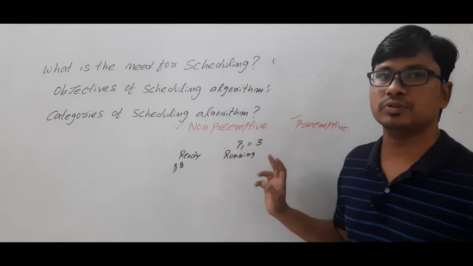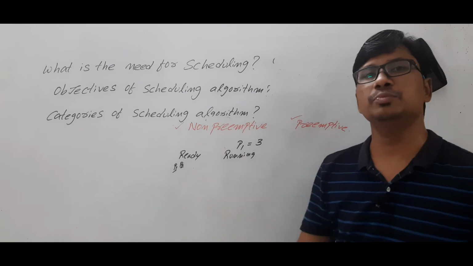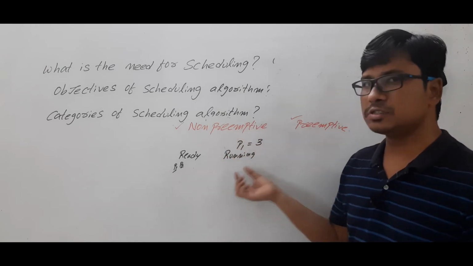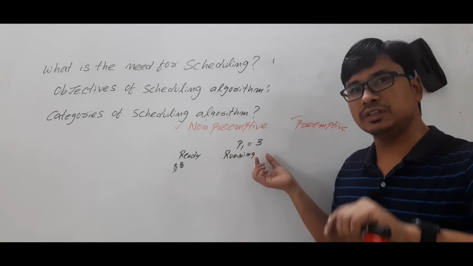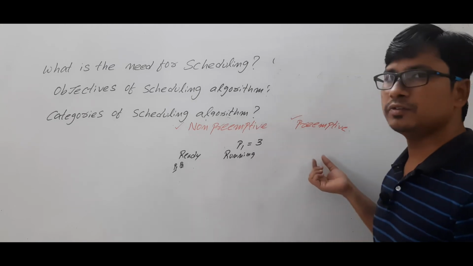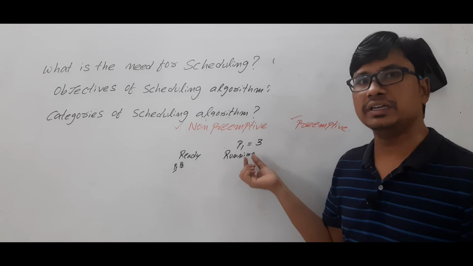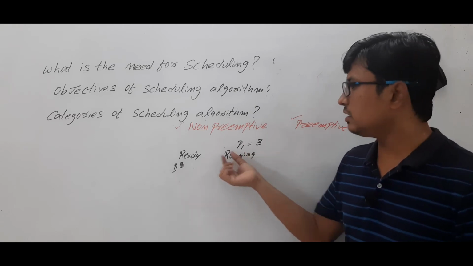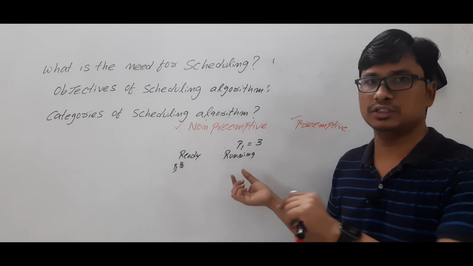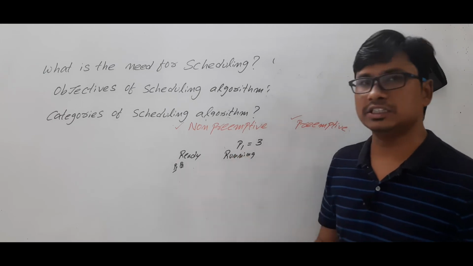Let's assume that process P1 only needs CPU time. Then process P1 will execute for 3 units of time. Once it is completed, it will go to the terminated state. Meaning, when process P1 is executing its task, none of the other processes or the scheduling algorithm will disturb it.